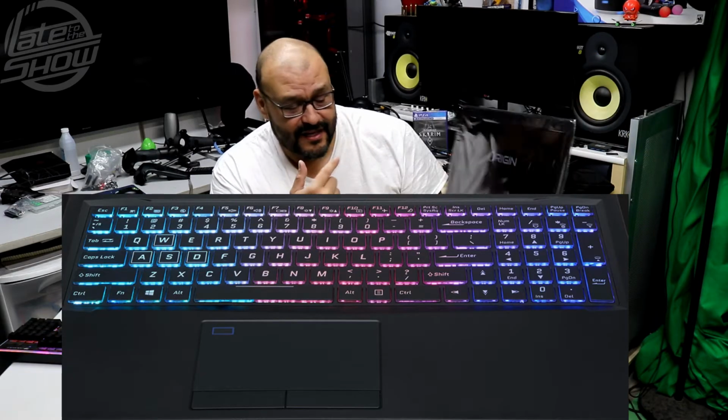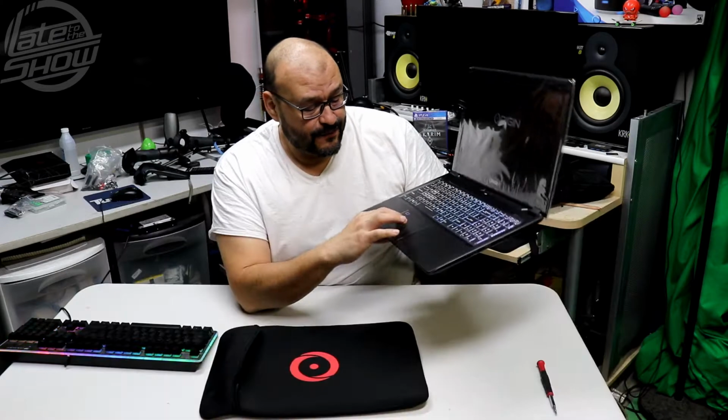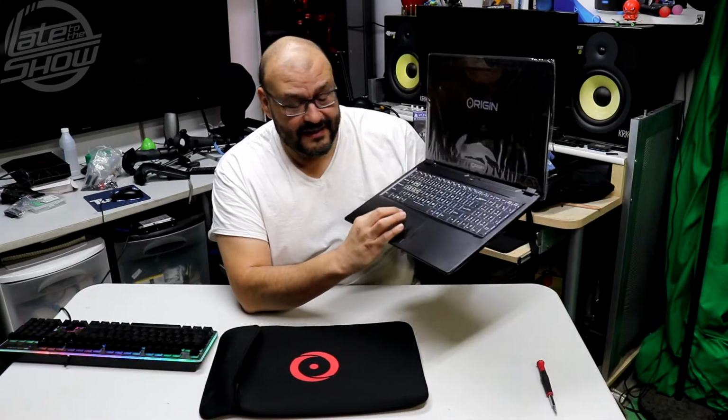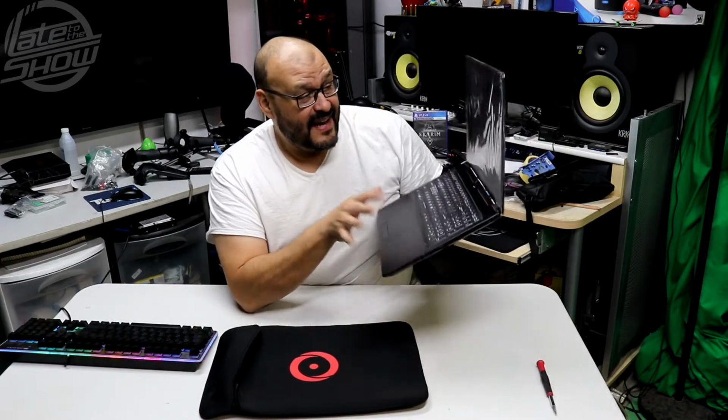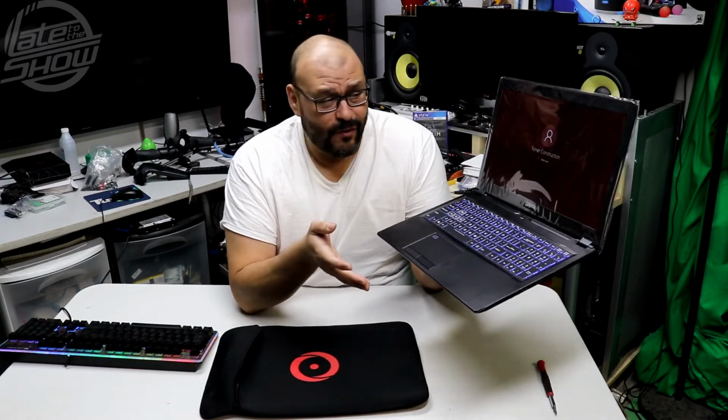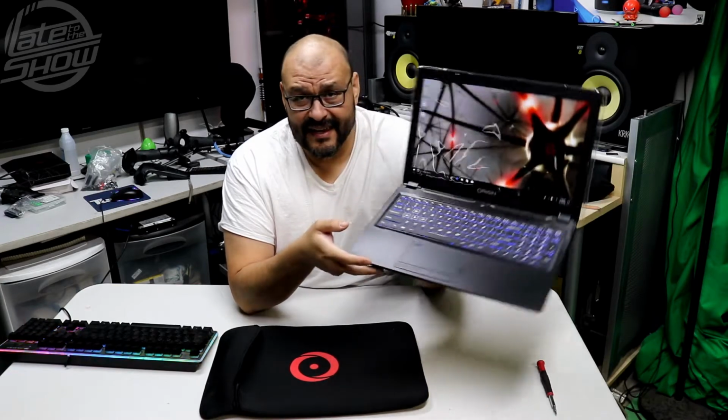Comes with the Origin controller. The mouse pad itself is really neat. It has another sensor right here. This is pretty much an awesome little sensor too. Also, you could program it for all sorts of things. So if you're playing some games, you can always go back in there. Now, the great thing about it, they give you some warranty on it. You could buy additional warranty on it. On top of that, all the lighting, it comes with a little bundle of applications in here.